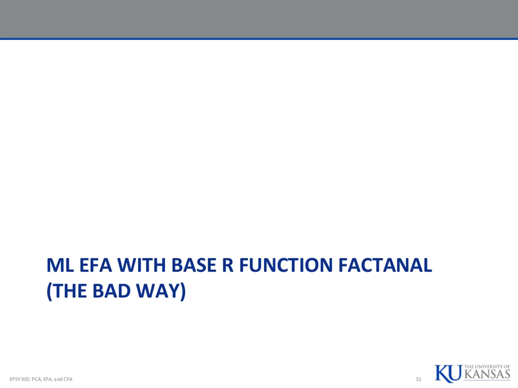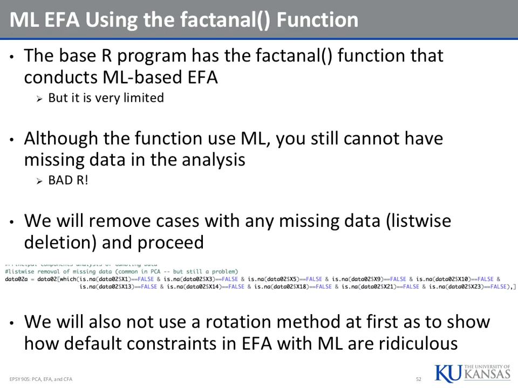R has a function to do MLEFA. It's called factanal. That's the name of it. It's bad. And yes, I saw the spelling of that, and I thought that's unfortunate. Or maybe that fits with the way the class happens. We are going to use factanal, but what you'll notice is that factanal, in spite of using maximum likelihood, still insists that you have complete data. If you don't, too bad.